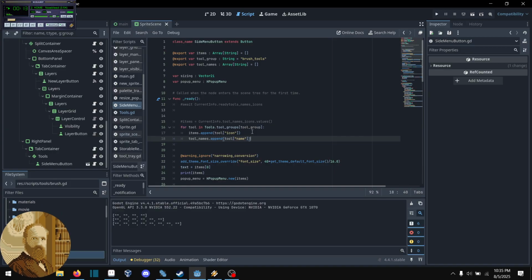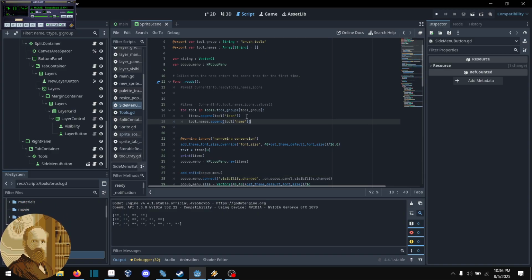In particular, I'm confused as to why that would happen across different side menus, because these lists that we're appending to should only exist for each instance, as far as I can tell.